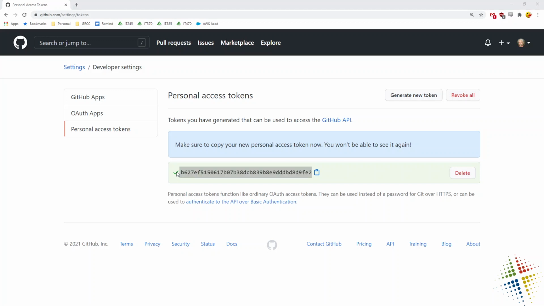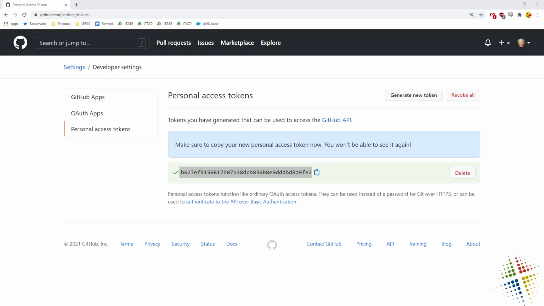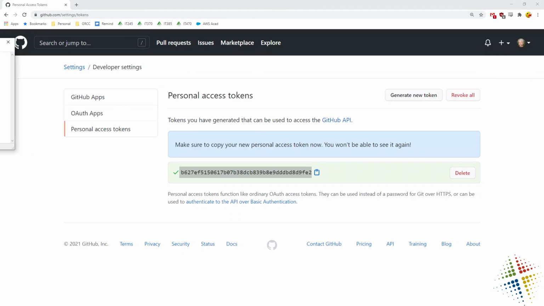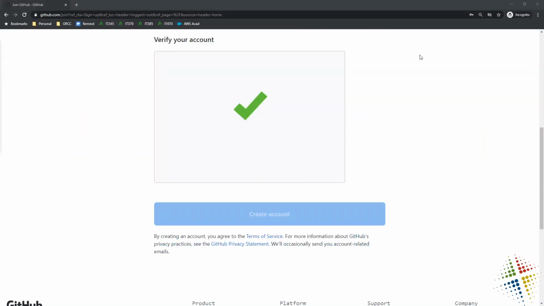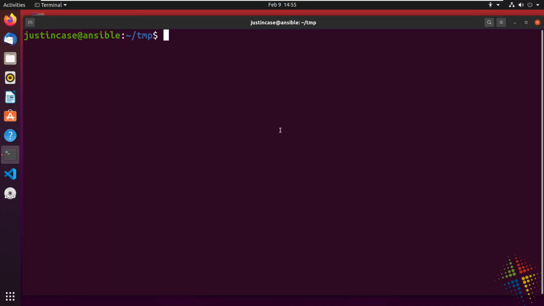All right, with that done, at this point, I'm going to log into my Linux machine. Now, if you're not working in Linux, this may look a little different from what you're used to, but it should hopefully work for our needs. If I can get back to my Linux machine.